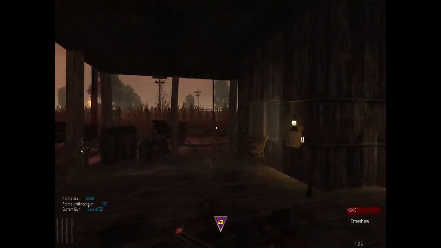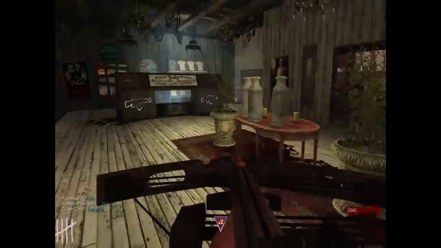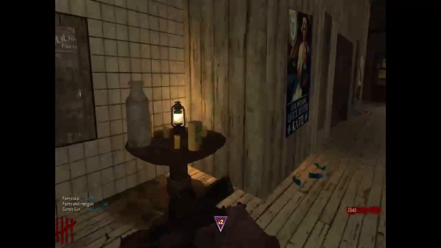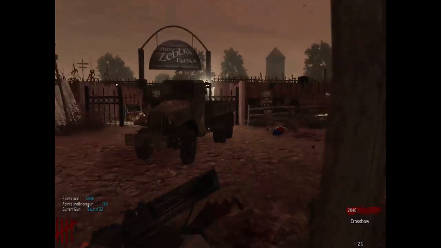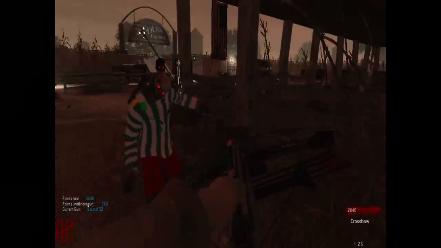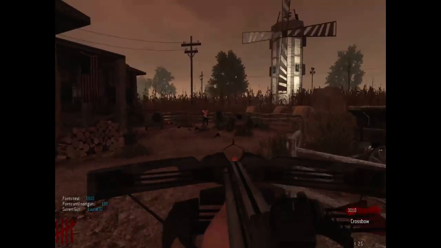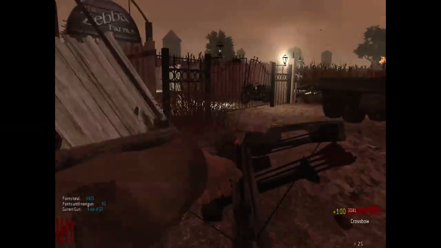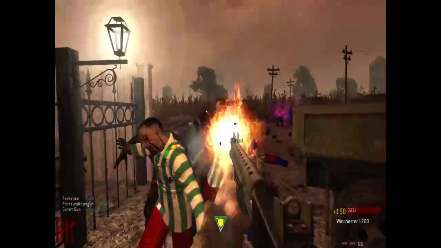Why is there a zombie? I still hear something. That was weird. Let me go ahead and open this just in case I have to run in here. Where are the... I can't find the perks at all. Not sure if that has anything to do with it, but... that was close.